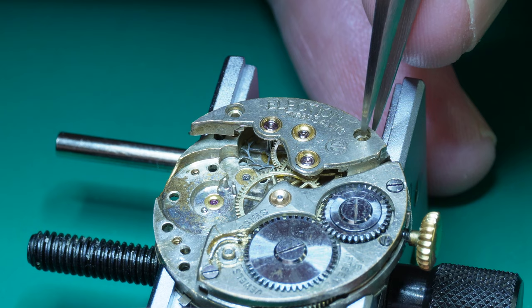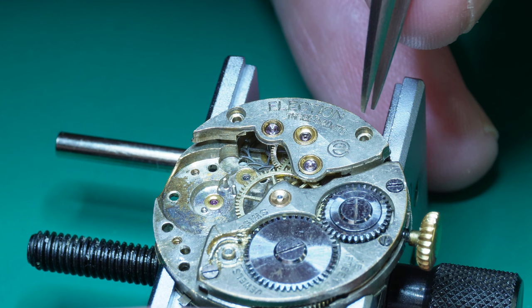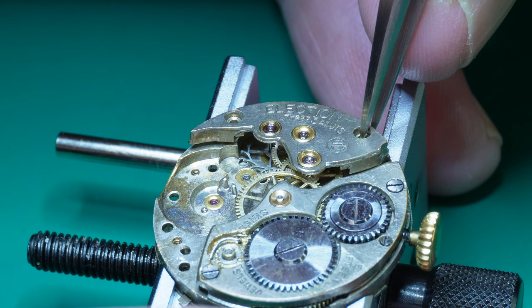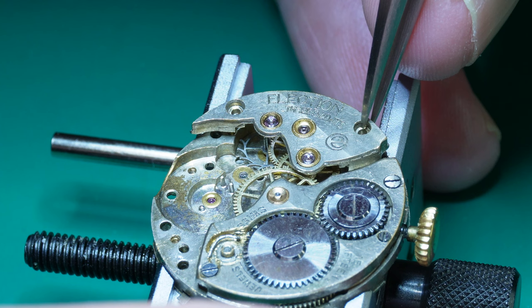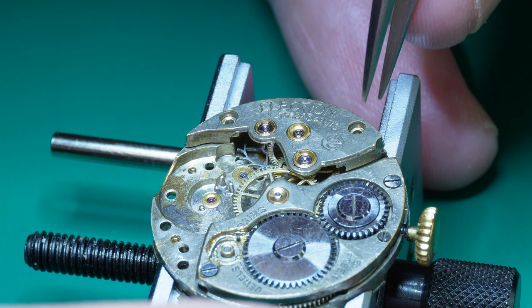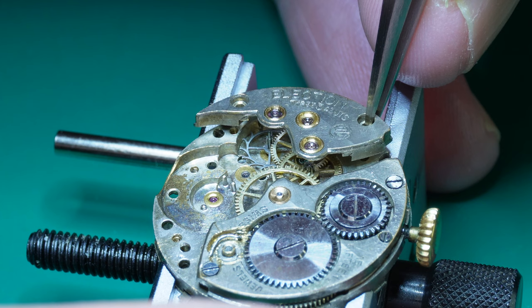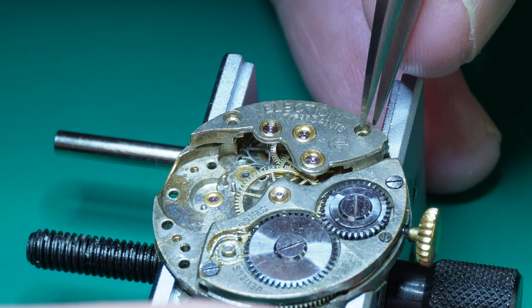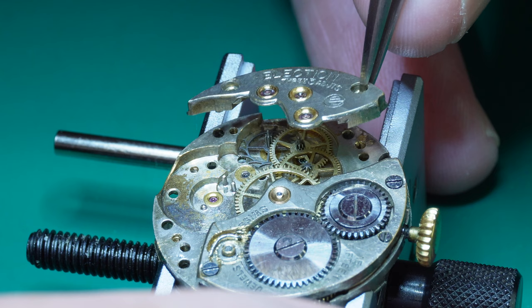And so just keep on practicing, picking it up and putting it down on top of the train wheel pivots. And as I said, don't worry about trying to get the pivots in the holes. All we're trying to do at this point is develop this technique for consistently being able to pick it up and put it down. Now I'm doing this under magnification. I've got my new microscope which turned up. So that's absolutely a big help. If you cannot see, you can't do this by feel. You really do need to be able to see.